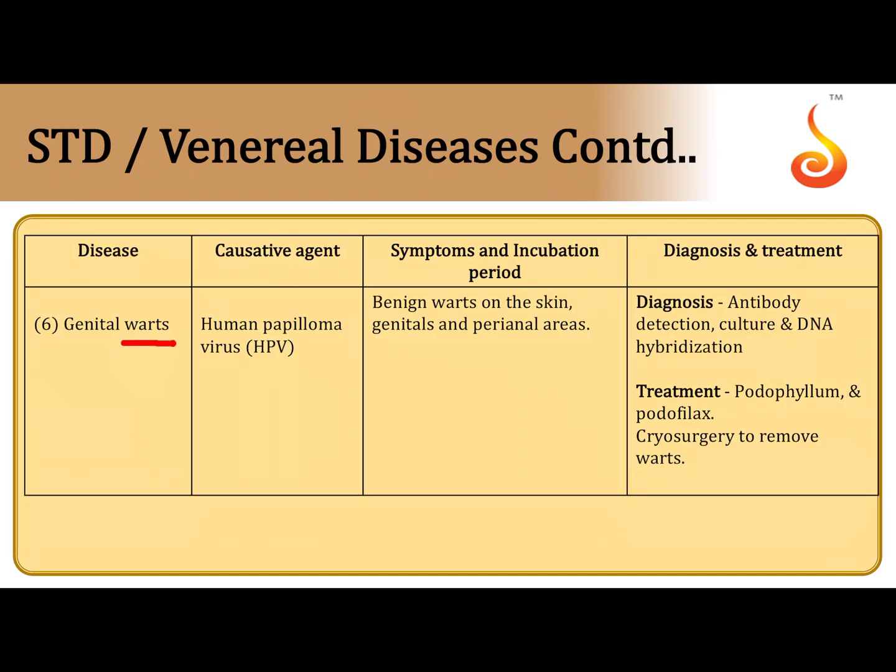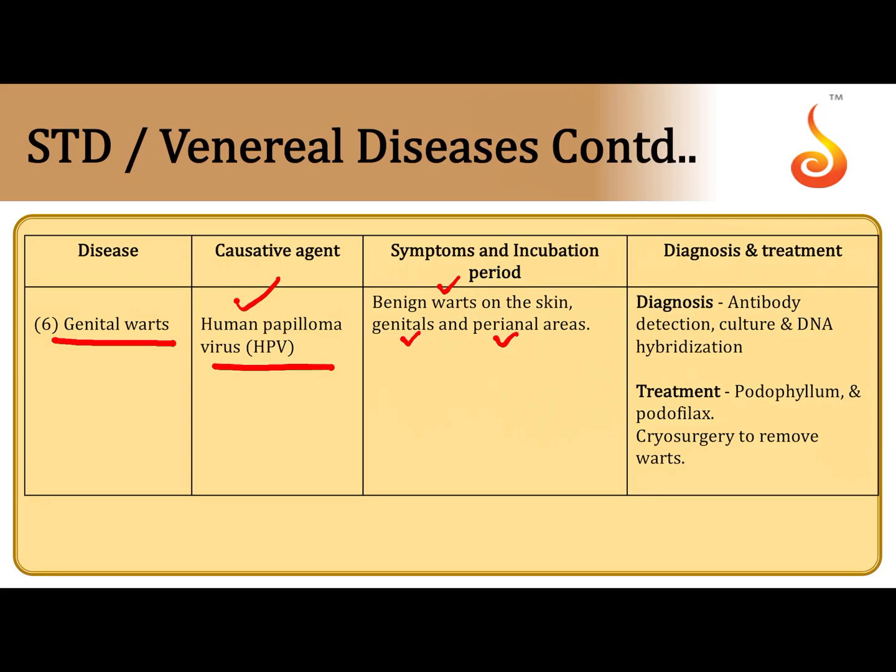The next type of viral disease is a slightly more dangerous form, which can also lead to cancer of the reproductive tract, because it is caused by an oncovirus called human papilloma virus. It leads to the formation of hard outgrowths on the skin with a very rough surface. These are called warts on the skin, mostly in the genital and around the anus, that is the perianal areas, or in the perineum, and it cannot be cured. Mostly these warts are frozen using cryosurgery, and then they are scraped out of the skin.